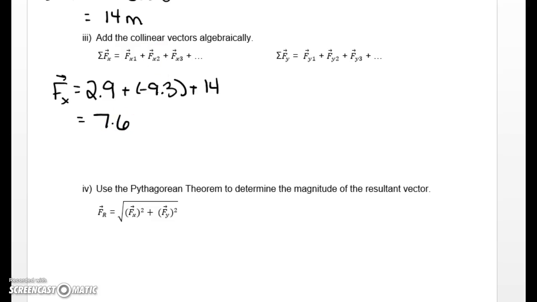And I am going to keep track of my sig figs here. Remember, with your adding and subtracting rules, you want to go to your least precise digit, which in this case here is actually to the nearest whole number, because 14 is 1 digit to the left, while the other two are 1 digit to the right. So I'm just going to keep track of my sig figs here by underlining that 7.